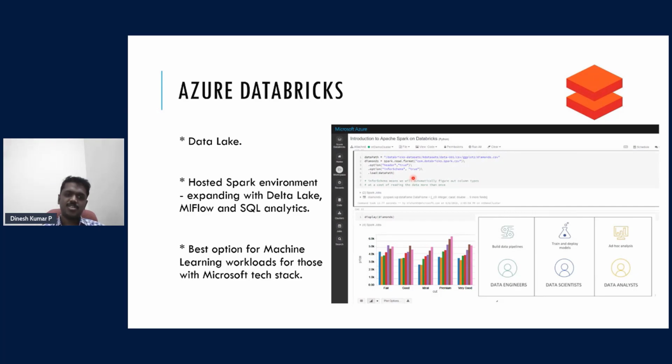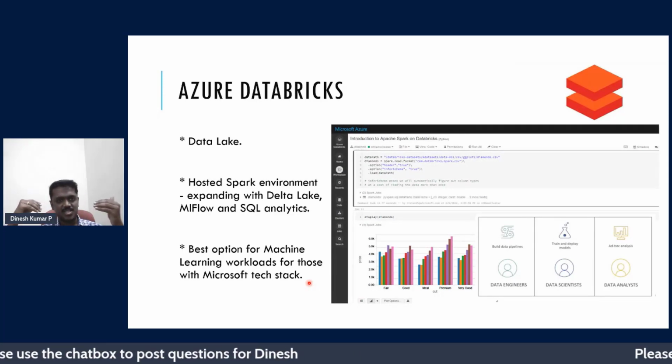And the best option to choose Azure Databricks is, simply put, if you have a lot of machine learning workloads, but you don't have knowledge of Python, or your expertise is not beyond Microsoft, then you can directly go with Azure Databricks.